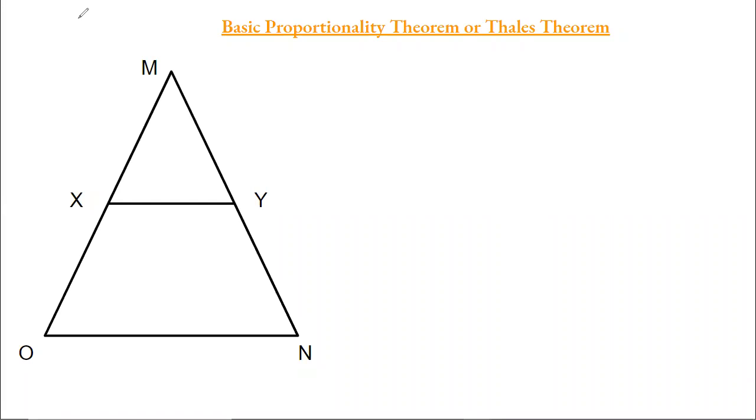Okay, hello dear mathematicians. So in this video we are going to learn some new and interesting stuff about the basic proportionality theorem. I hope you all know the basic property of the Thales theorem or BPT theorem, which says that if the line XY is parallel to line ON as given in the triangle, so what will happen?